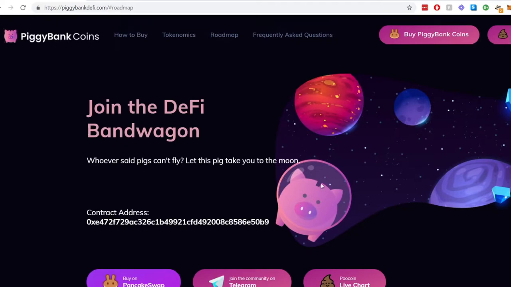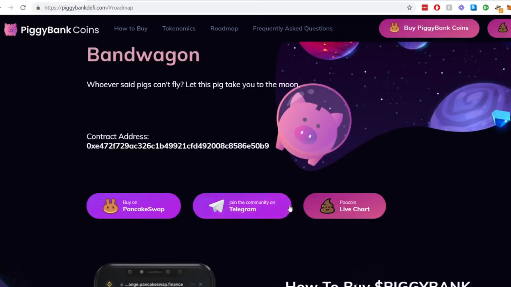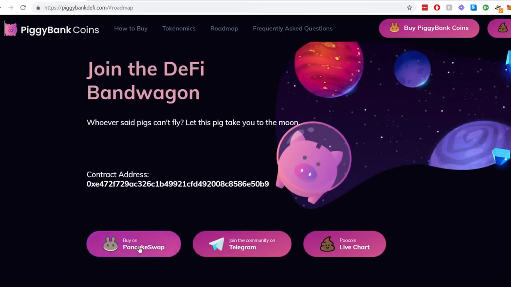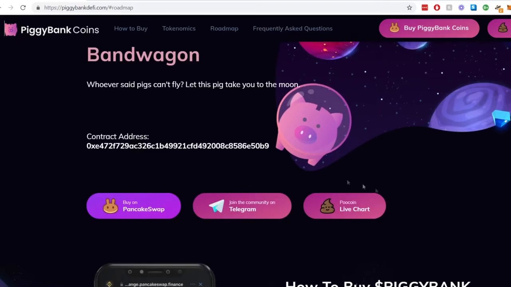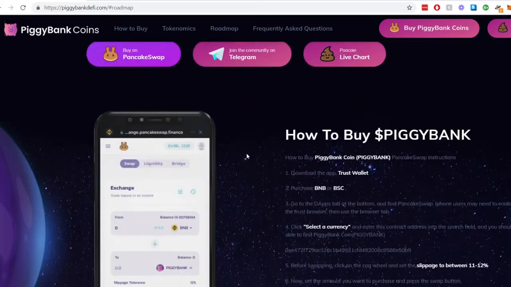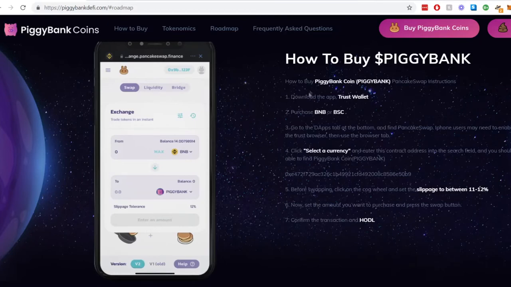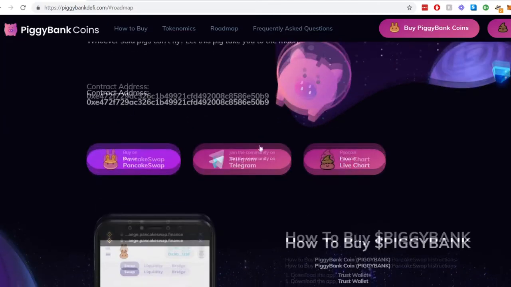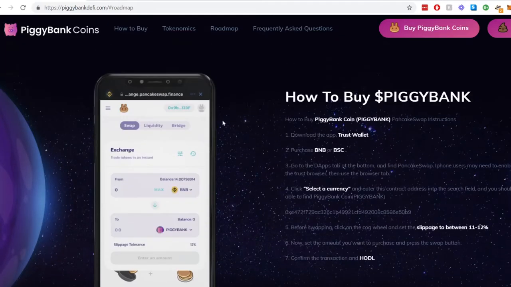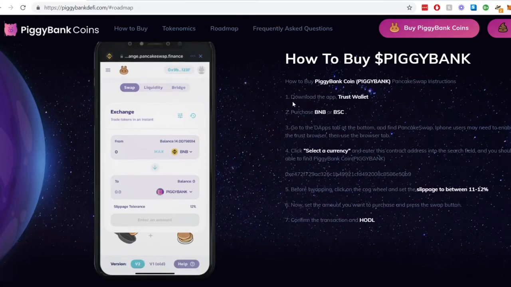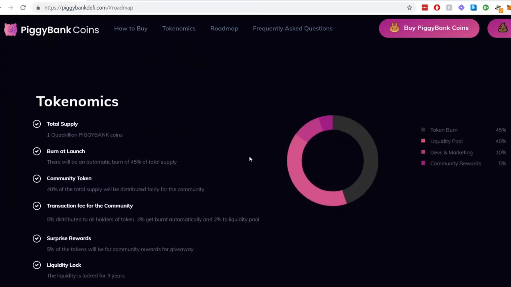So when you go to their website, you'll see a cute little pig in a space suit or astronaut helmet. Adds to the animal army coins. Tells you how to get it. Looks like you could purchase it on PancakeSwap, doing a Smart Chain swap. Find a PooCoin. Moving on, it teaches you how to buy it, which is pretty cool and straightforward. Instead of looking on YouTube videos of how to buy it, they teach you how to buy it. And HODL.